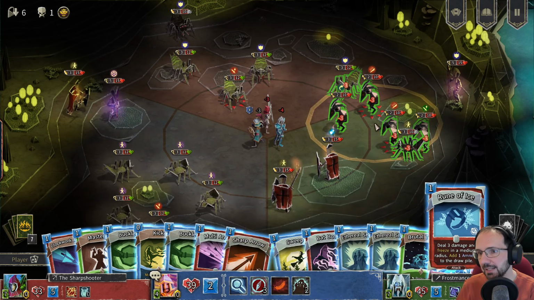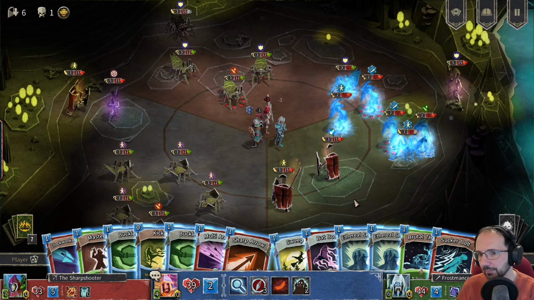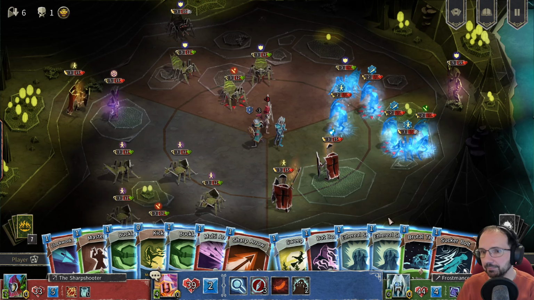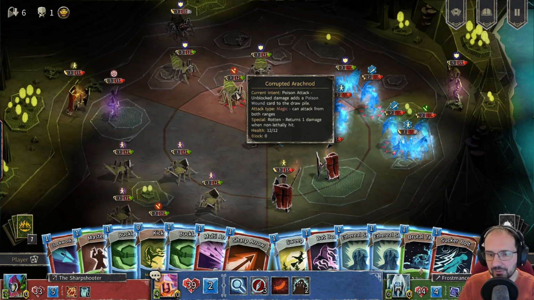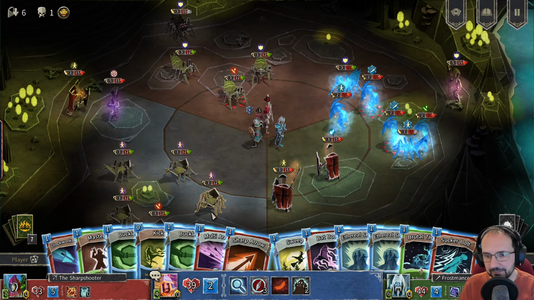are we Rune of Ice? How many of those are run? Only one. Rune of Ice that lot. Stops him taking damage, so it's just the damage coming from here now. Kicking doesn't help because it's a magic attack, so it can attack from range anyway. It's a poison attack, so unblocked damage adds a poison wound card to the draw pile. Definitely like to avoid that.